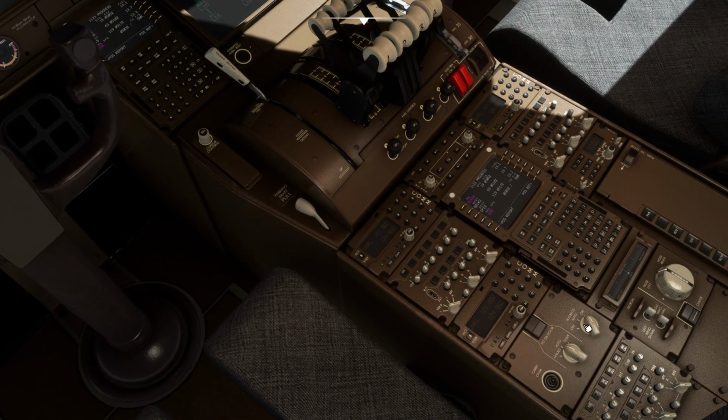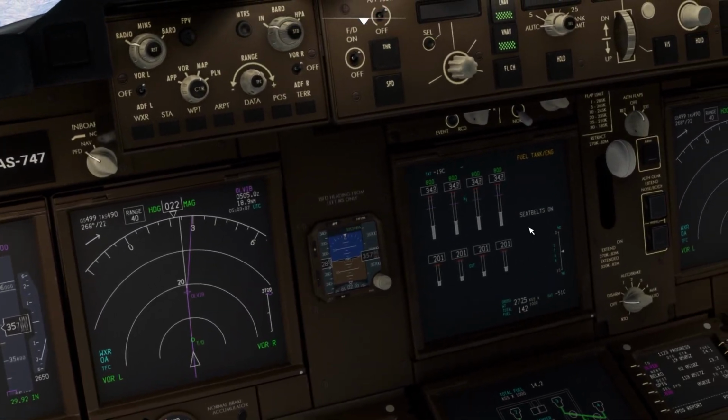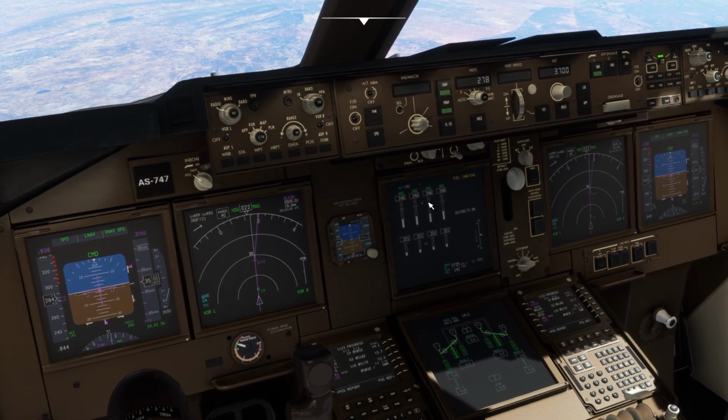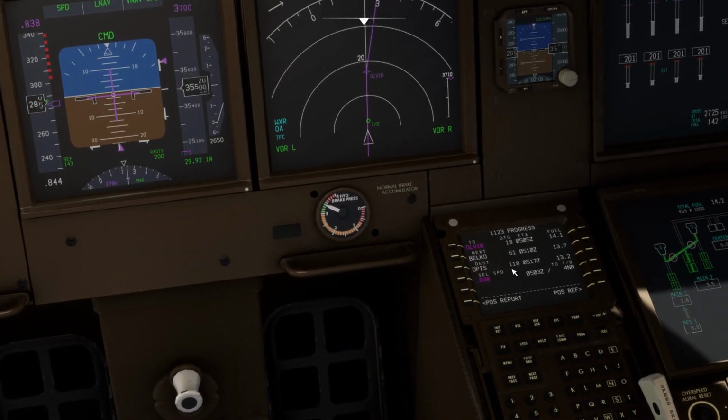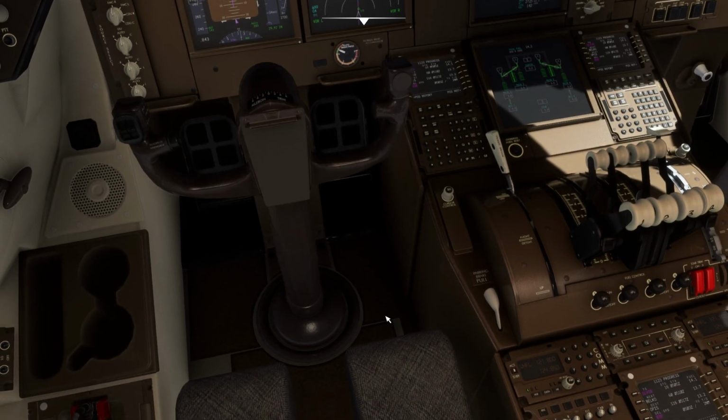No. Let me just turn on the seatbelt signs. As you can see over here in the ICAS, the seatbelt signs are on now. And you can also see the progress to Islamabad International Airport, almost 117 nautical miles to go. The time is also coming. It's in UTC.